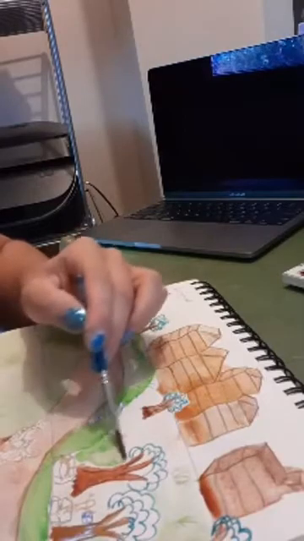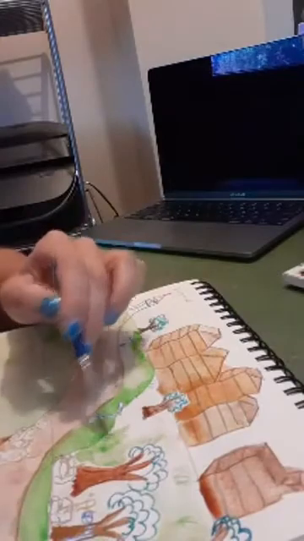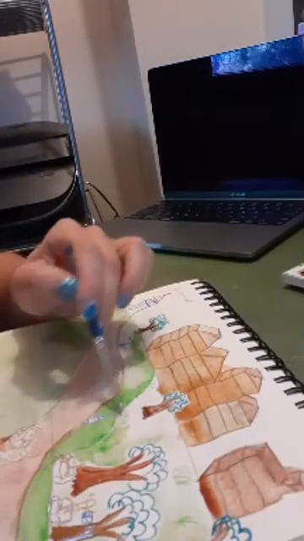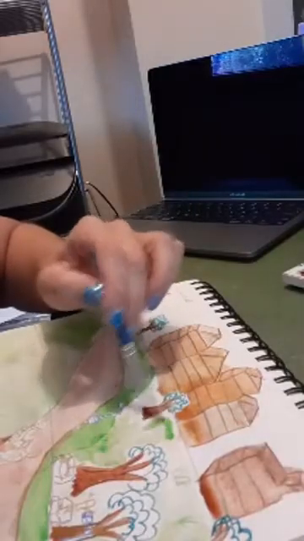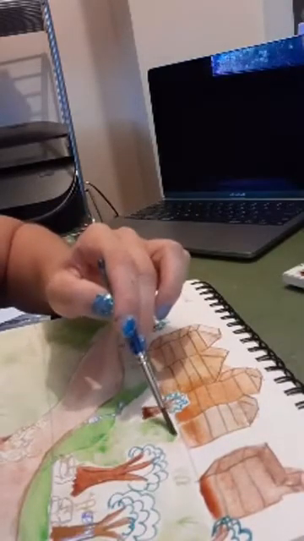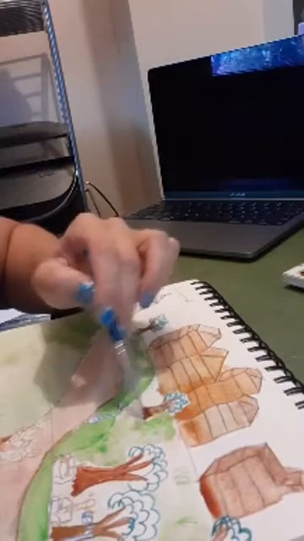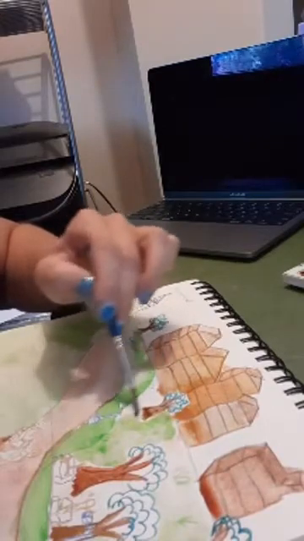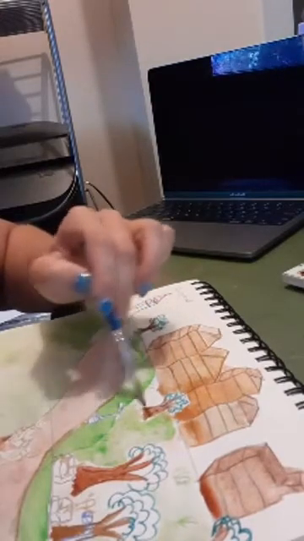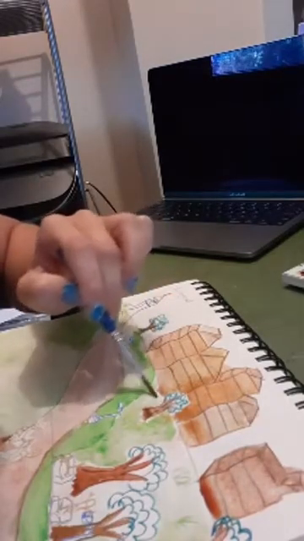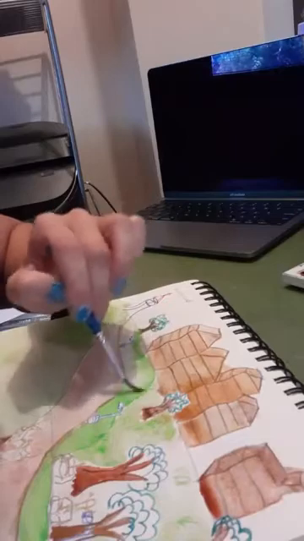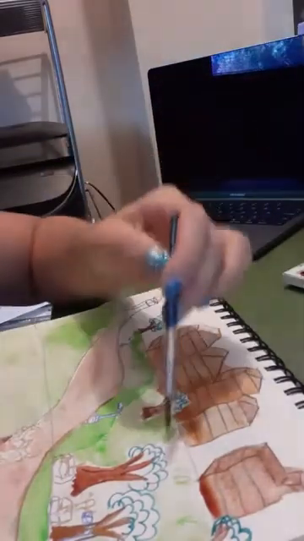This was a day that I got to paint outside near the riverfront, and it was a beautiful day, and this image is going to follow me for a little bit longer because it was such a nice day. And that's about all of the grass that I need to paint. Just going to add a little bit more color to this spot right here.